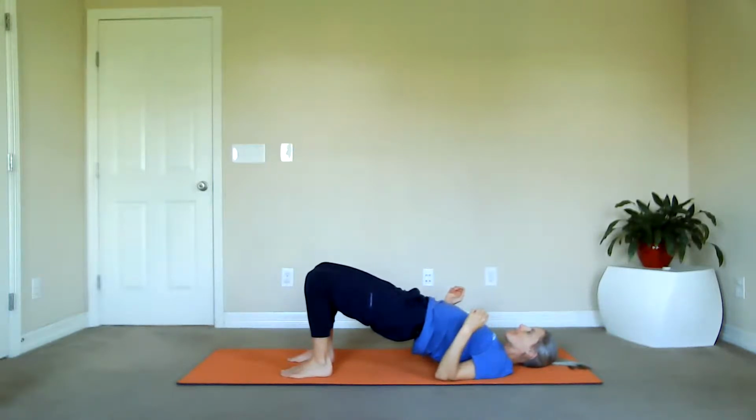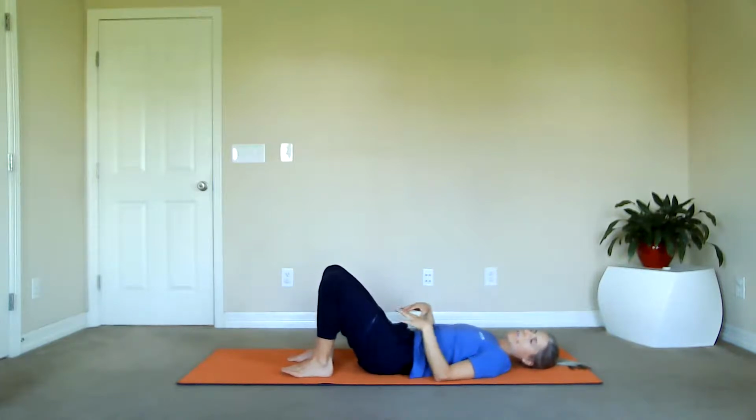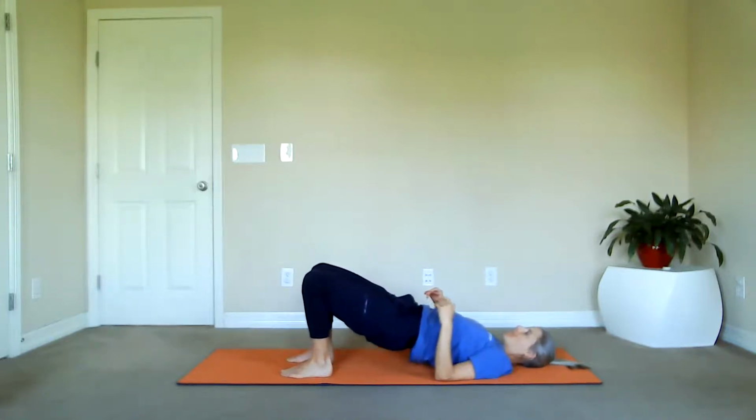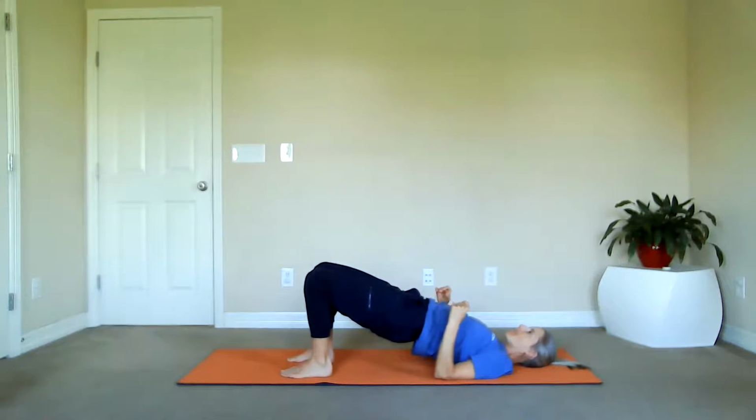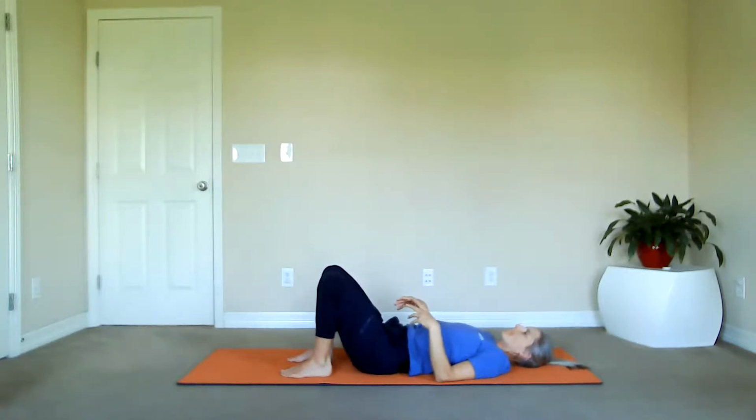So press up, inhale, and as you exhale, gently lowering down, taking your time. When you get to the bottom, you can rock the hips and reset the hips. Let's do that again. So as you're ready, press through the feet and lift those hips up. Leave some space between the chin and the chest. Inhale, press up, and then exhale. Take your time to lower down. You can rock the hips at the bottom, and let's do one more.